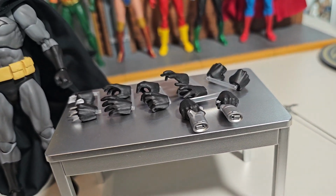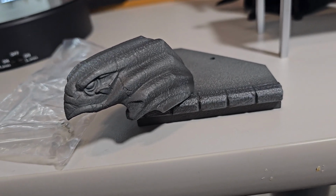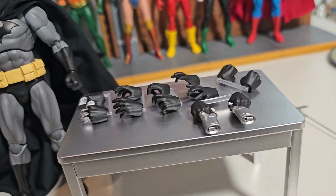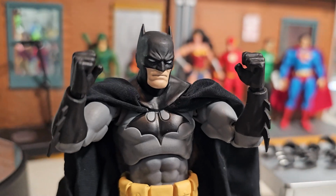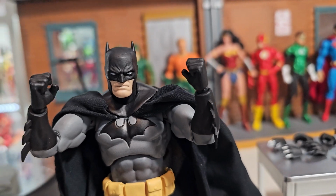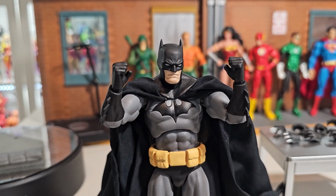Batman comes with some hands and a few accessories you can see here on the table, and also a base stand, and it looks pretty cool. It's like the corner of a building, but let's talk about those hands first. Right out of the pack, he comes with a pair of fisted hands. He also comes with another pair of fisted hands, but these have a little opening at the thumb so he can hold on to his cape or his grappling wire, and it's very cool. I'm glad they came with these.